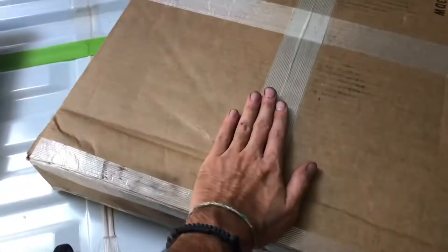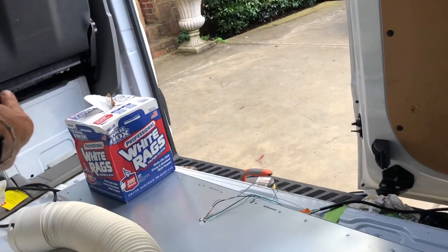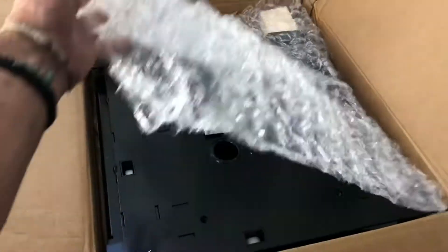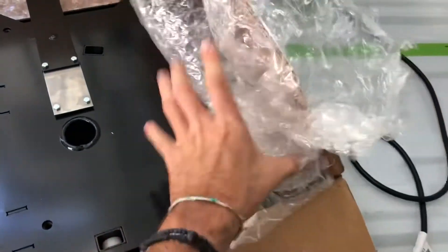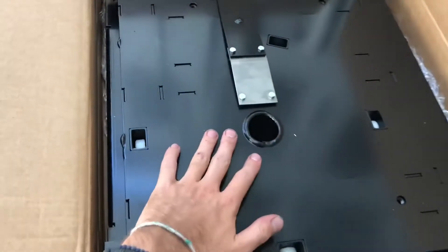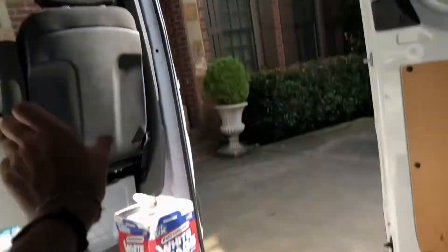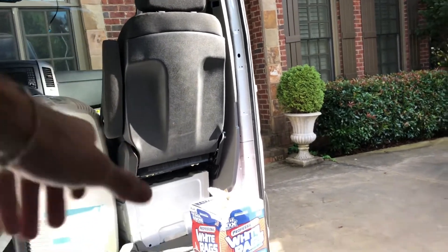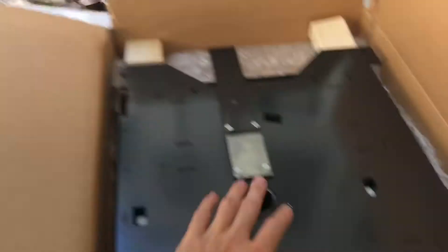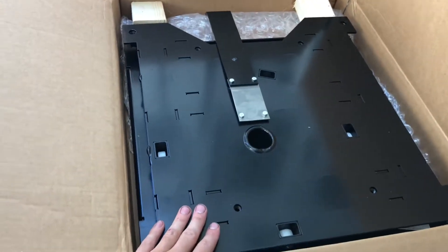During my last video when I was putting in my trailer hitch, I got another package. This is my seat swivel. It's an off-center hole so when it turns it's not going to hit that pillar, so it'll turn out this way — not that extreme, but it'll turn. So I can start installing this.